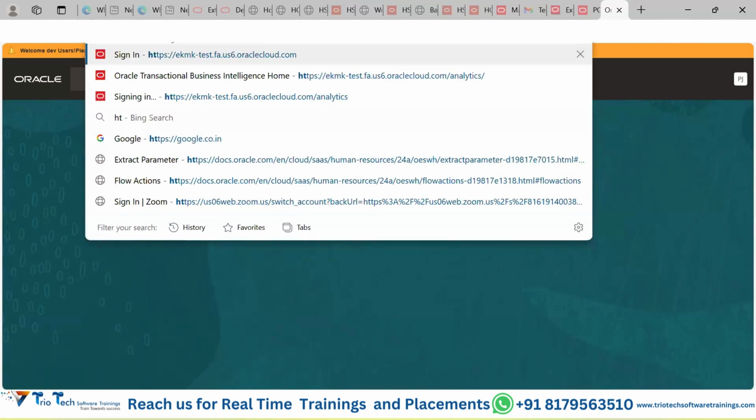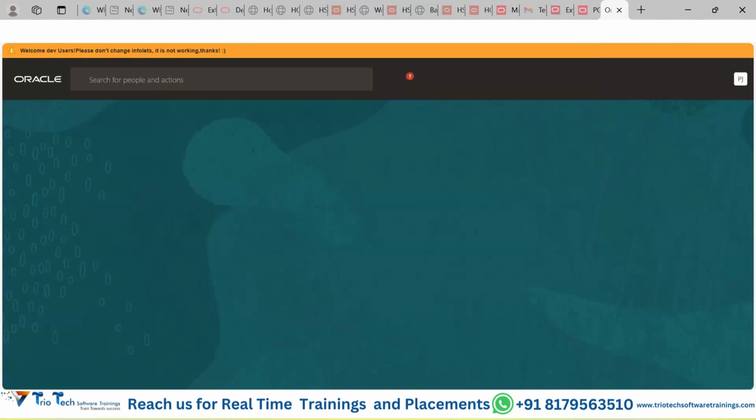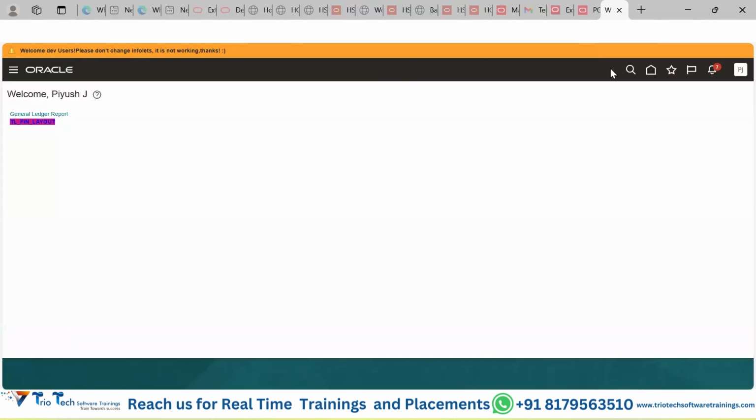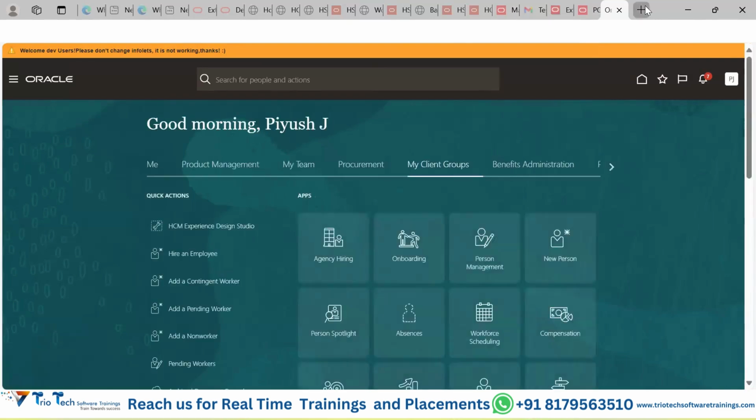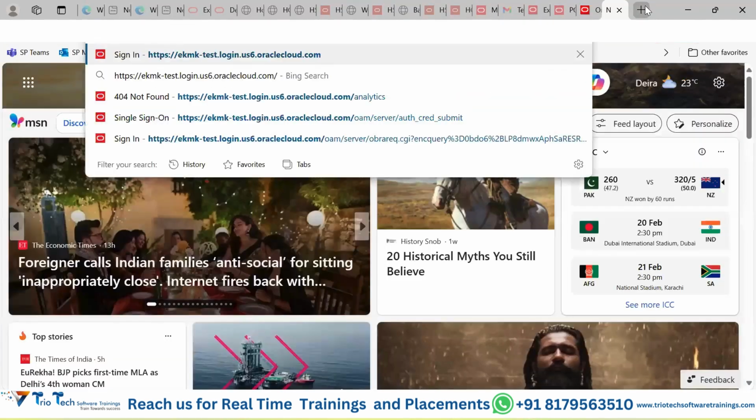So guys, we will be provided with this particular URL, username and password, and through this we will be accessing the application. The beauty of this cloud-based application is that you can open multiple sessions of it. You may open one session here with the same URL, and open another session here as well.